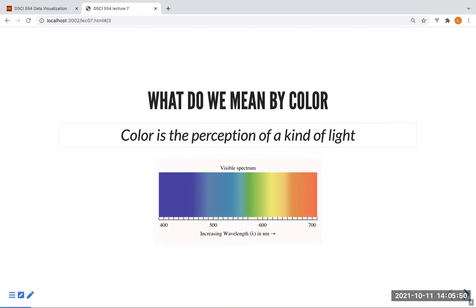All right, so we saw already when we discussed the visual system that what we perceive are basically wavelengths that are coming in through the eyes, and they're interpreted by the brain. And the wavelengths that we can see are parts of the visual spectrum.